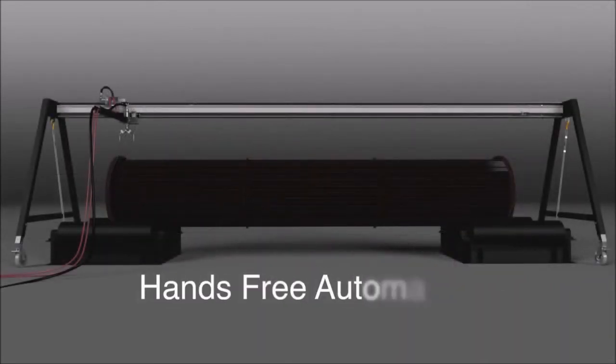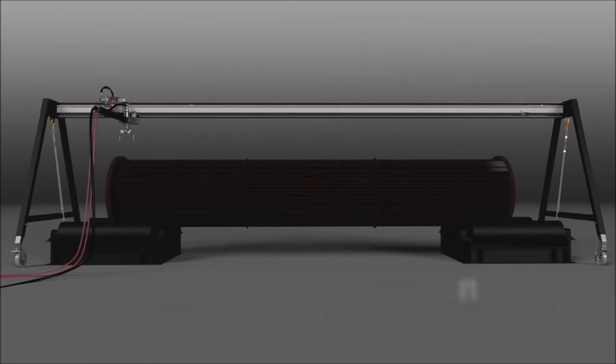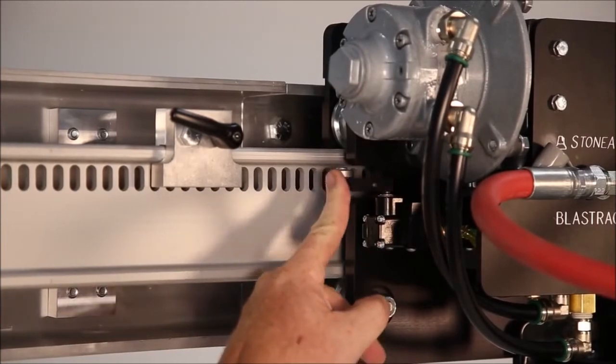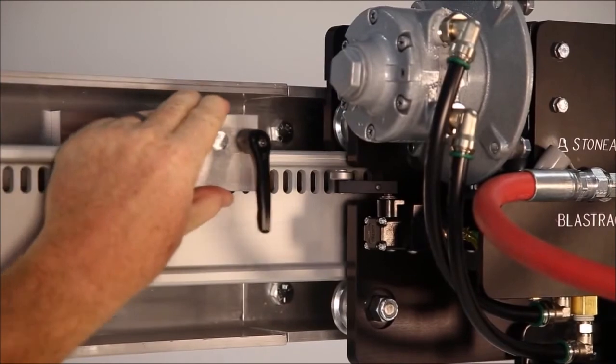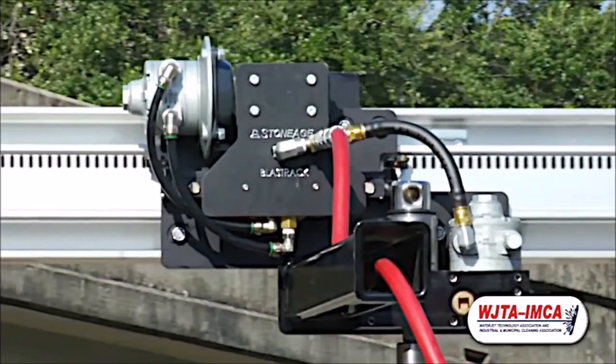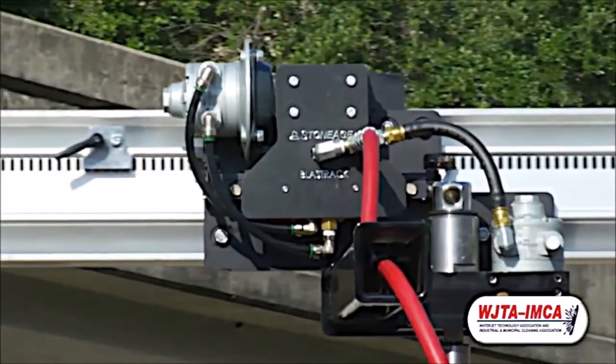The Bundle Blaster also eliminates the need for using handheld shotgunning tools so that contractors can meet hands-free safety requirements. The tractor has an automatic return switch on each side. You just need to set the moveable stops to match the length of your tube bundle and the Bundle Blaster will automatically reverse direction when it reaches the end of the bundle.